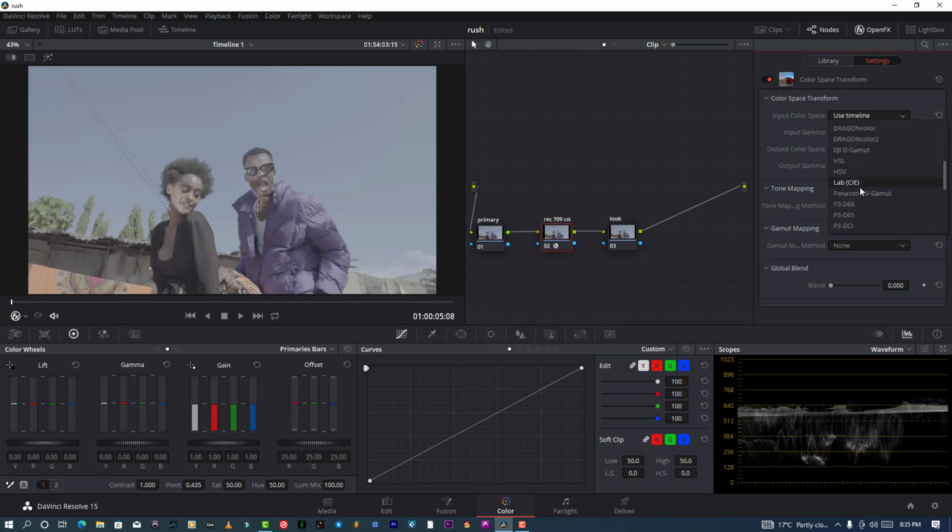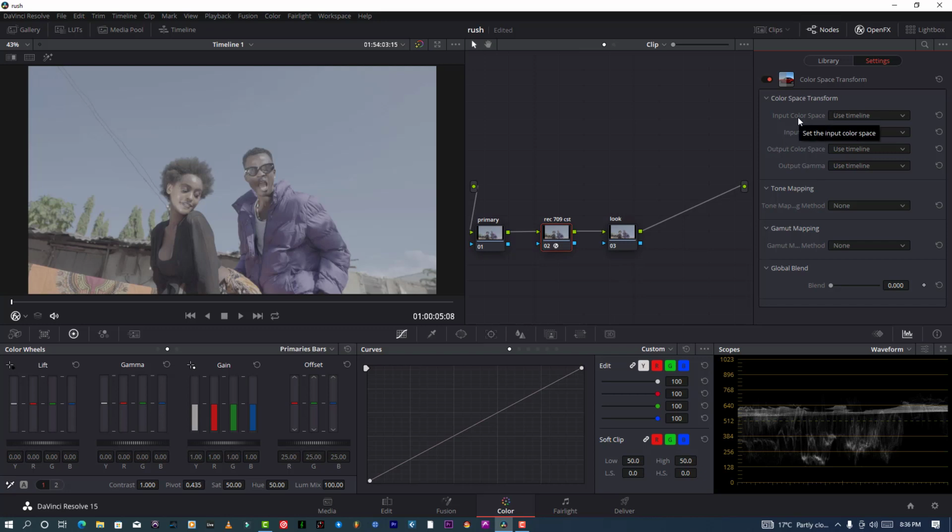If you use maybe a Lumix, you can choose Panasonic V-Gamut. If you're using Sony, you can choose any one over here, exactly what you used. Do not choose what you never used on your camera, unless you never shot with log. Maybe you just shot with standard profiles. Maybe you have a small Canon which doesn't have log. Maybe there you can leave it like that.